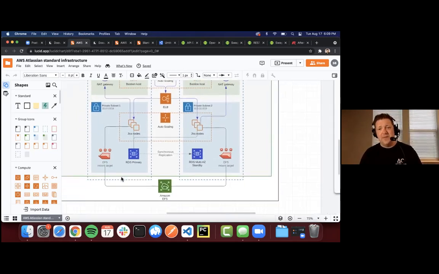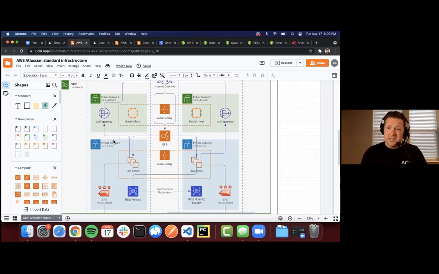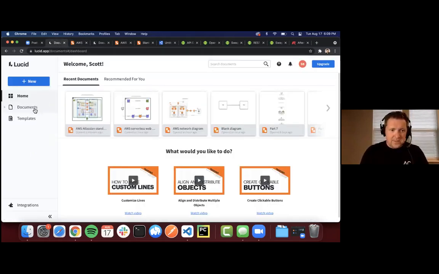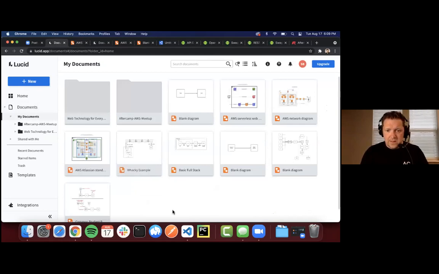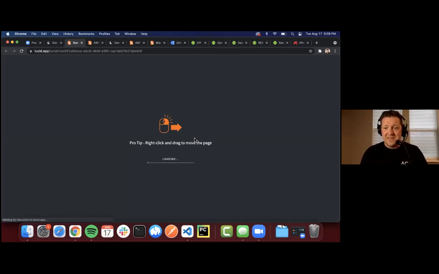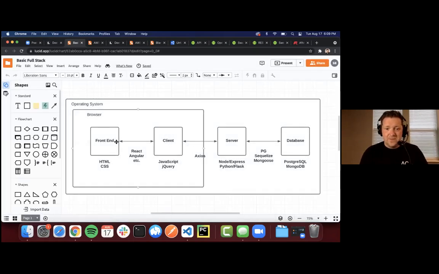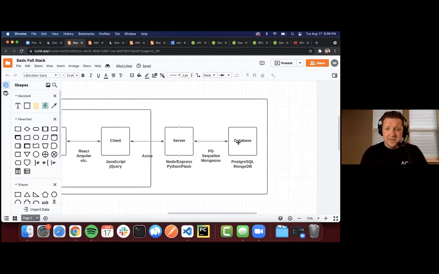And so if you're looking at this and you're overwhelmed, well, you're probably not the audience, and that's okay. And then I've showed other architecture graphs that were basically just a front end, client, server, and database. And we looked at some of those, and actually let's dig some of that stuff up. Let's go to my documents. And probably if you've ever been around me, you've probably seen an architecture graph that looks a little bit something like this. So front end, client, server, database, super basic.